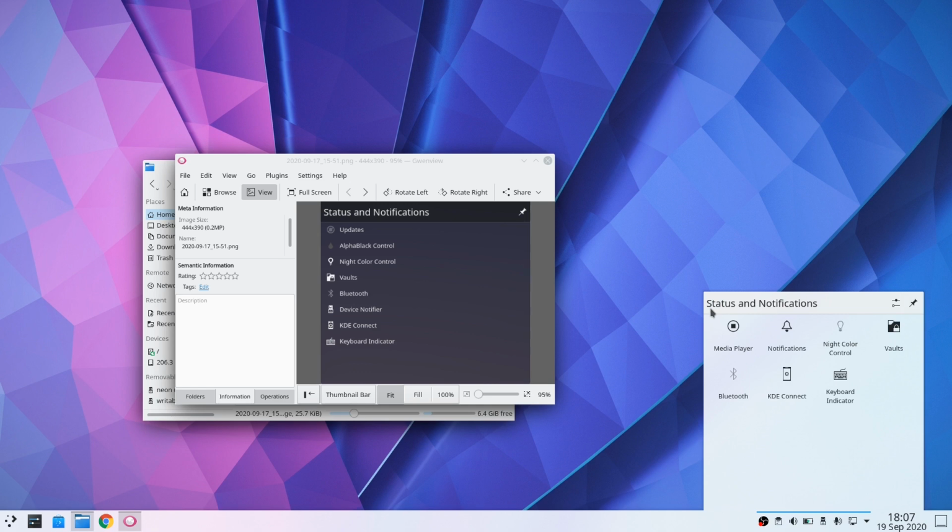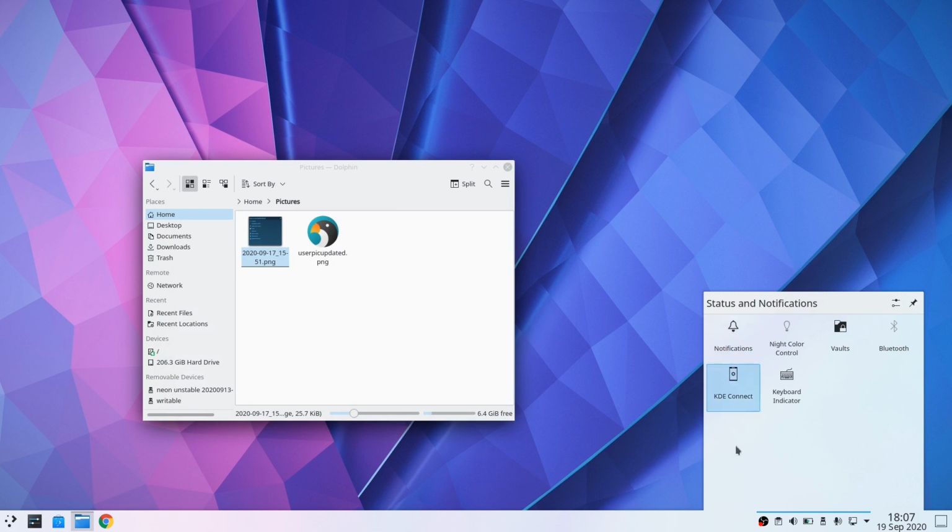Personally, I feel like both styles could be touched upon and improved. I just feel like the thing about this is that these icons, they're not that big, and there's a lot of space here, and it just looks pretty empty. Sure, if you have more applications installed, the more icons you will have, the more filled up it will look, which is good. But as a whole, I think that both of these styles could be improved.